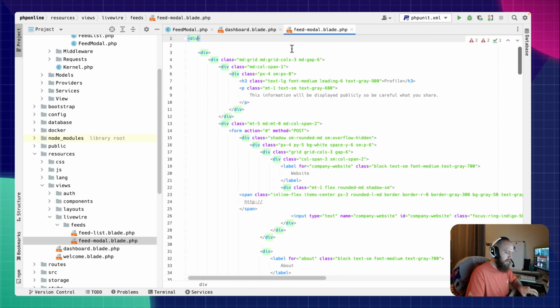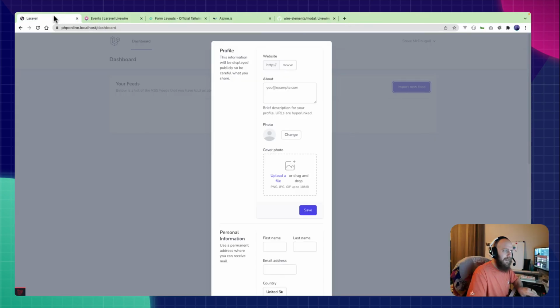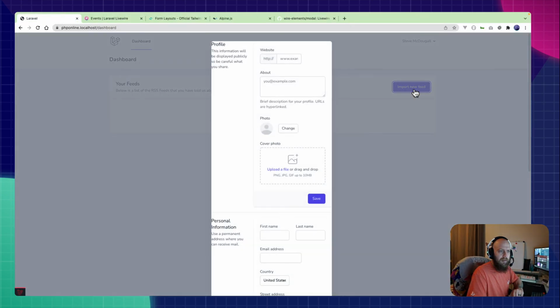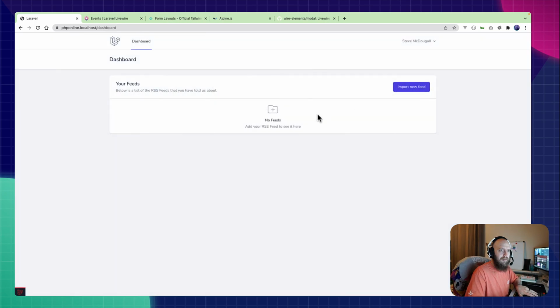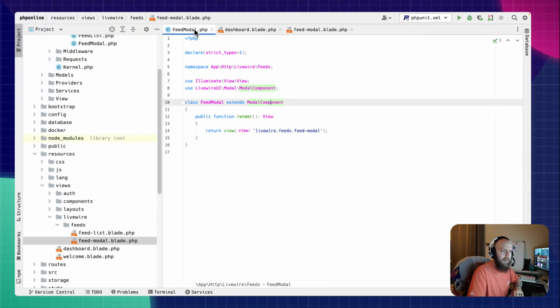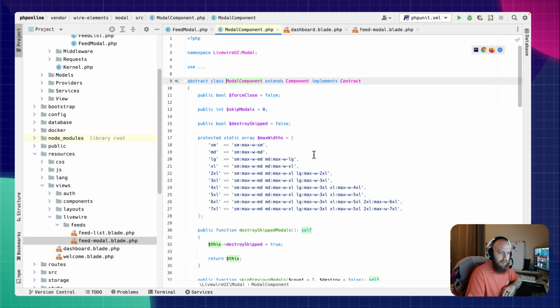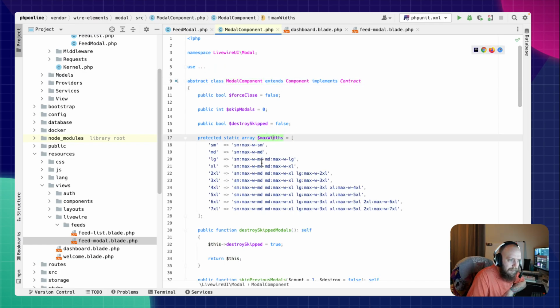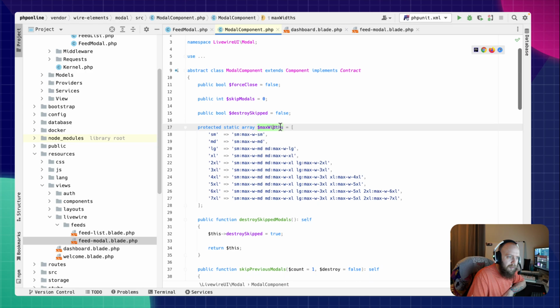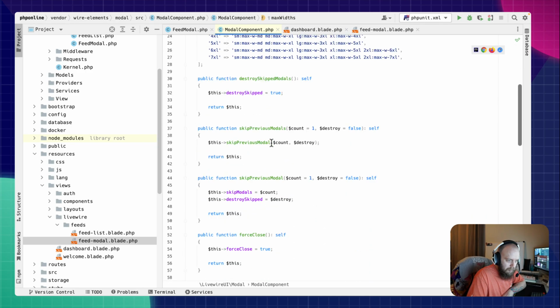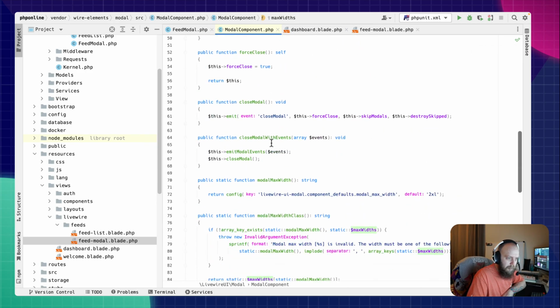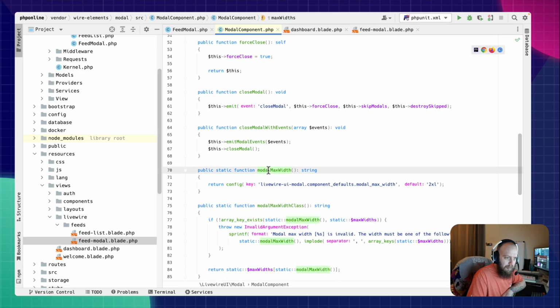It's got its own styles to add some padding magic in. Is there a way I can make that a larger modal? Max widths. Force close, skip modals. Skip previous false, close modal, modal max width.